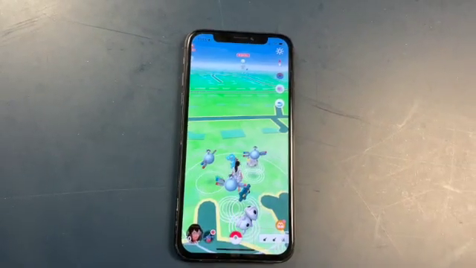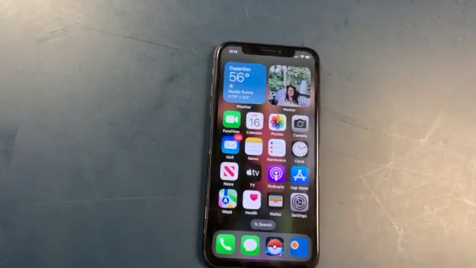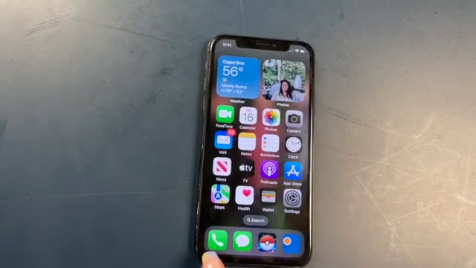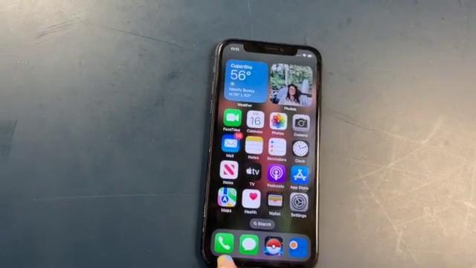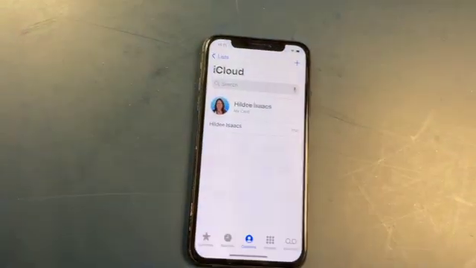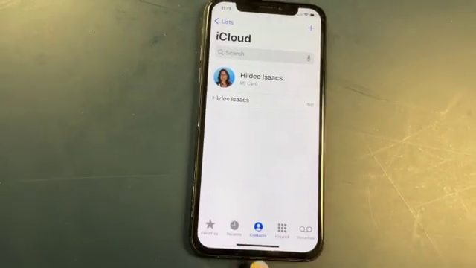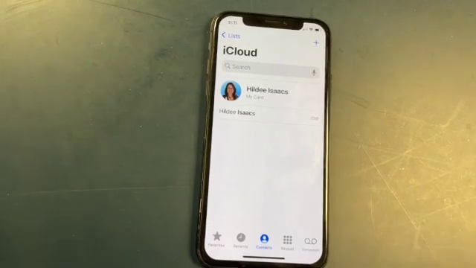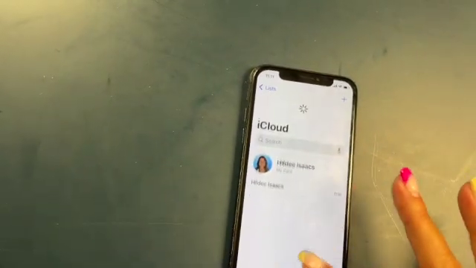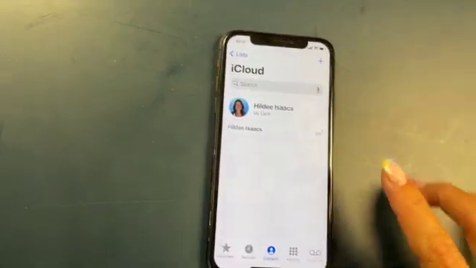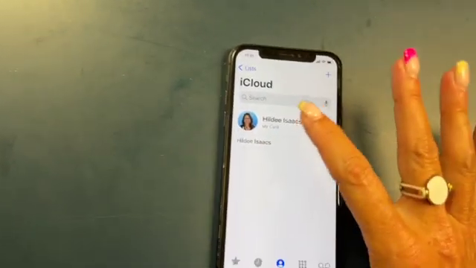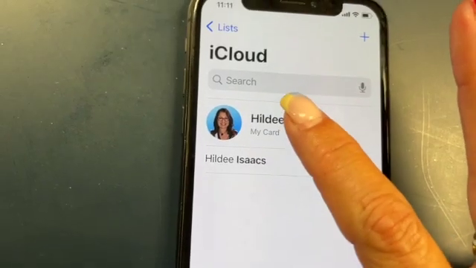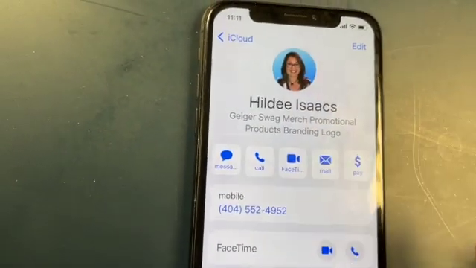Here are the steps you need. This is an extra phone that I used to play Pokemon, and it's great for examples like this. Find your little icon for contacts, which is the green and white phone. As soon as you have contacts selected, you'll have a bunch of names here. I don't, because this is just an extra phone. But if you pull down, I always say you got to go above A. Right on top you'll see your first name, your last name, and "My Card." You already had your business card on your phone. You just didn't know it.